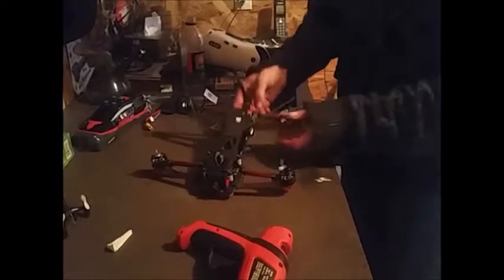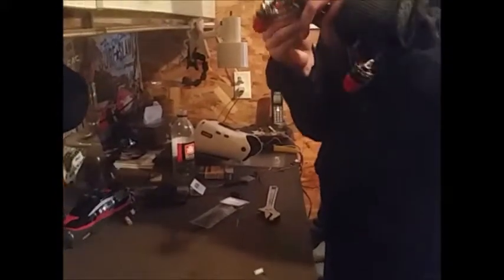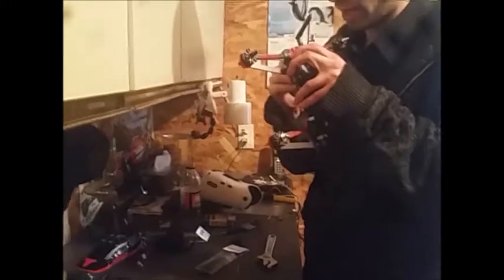Another thing I do like about this quad is that they use bolts that go straight through with nuts on them. Well, on the other 250 quads where the standoffs are threaded, you tend to strip them out because they're made out of cheap, crappy Chinese aluminum. And on here, you have a nice steel nylock nut that won't get messed up. They're actually thinking people take these things apart every once in a while instead of just saying, screw you, tighten that bolt once and you're screwed after that.